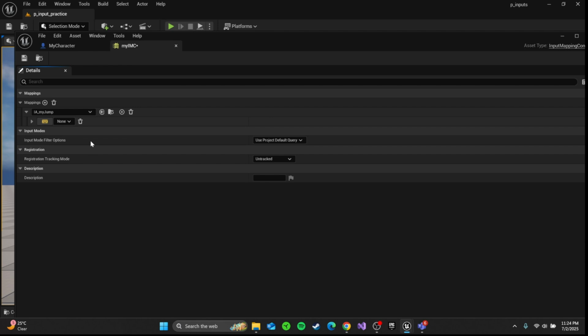So I'm just gonna go ahead and press it now. And then as you can see, it recorded my spacebar press. So now what this did is that it saved the spacebar key. It basically mapped my spacebar key for my input action jump. Okay, so now the spacebar is properly mapped. So let's save. And now we are almost ready for our character to be able to jump using these different input action assets.